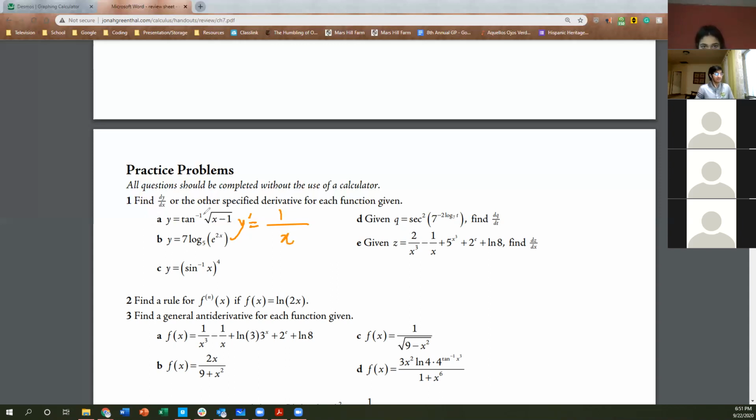But then we have to take the derivative of this inside function here. That would be times 1/2, then x minus 1 in the denominator, and then the derivative of the inside function of that is just 1. So this is essentially equal to 1 over 2x times root x minus 1. All right? Okay? So just make sure you know how to do that.